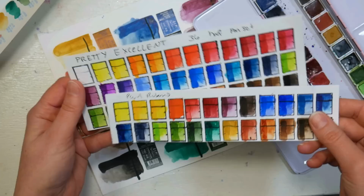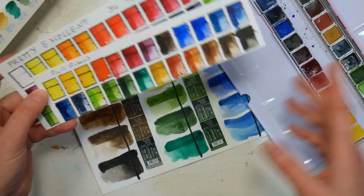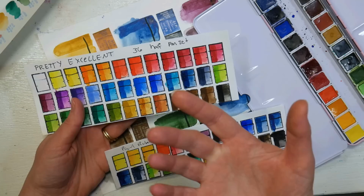Comparing colors, now they do have different color names when I was looking at the back of the pretty excellent box and the colors here. However, I think that they're pretty darn similar. I think there may be some hues, and I think that maybe some of these probably have more dyes and optical brighteners, and that maybe keeps the cost down.